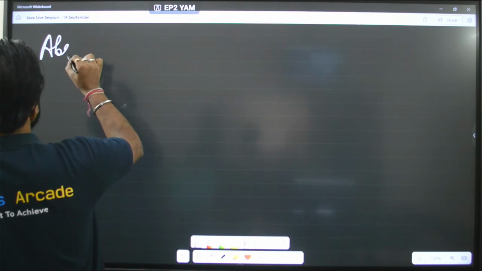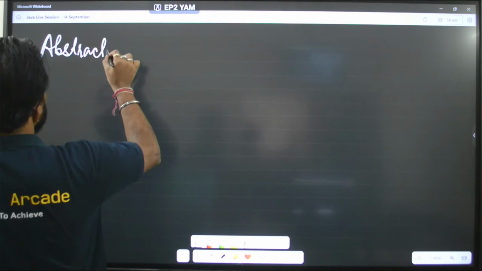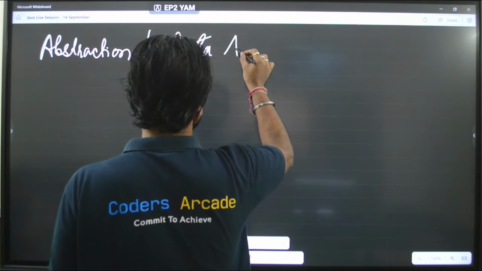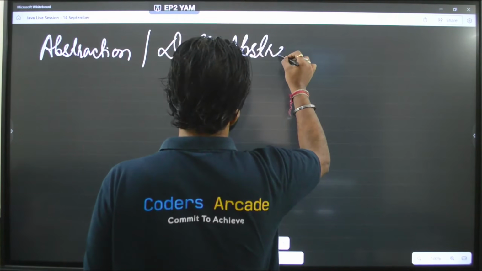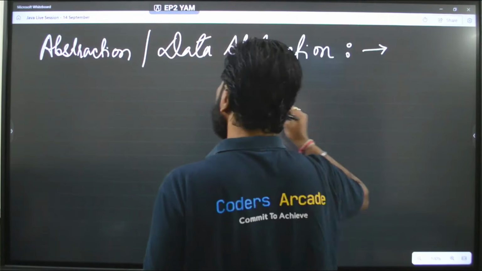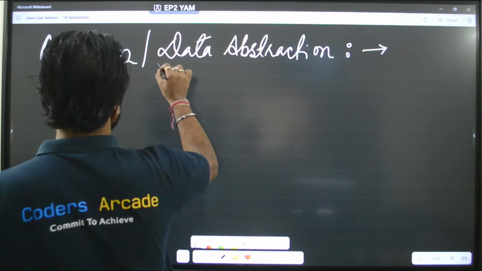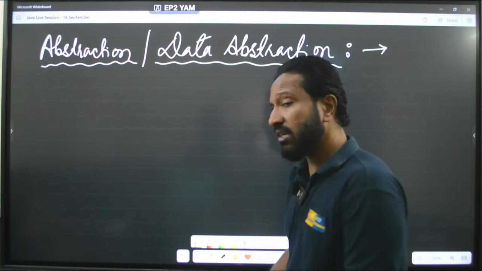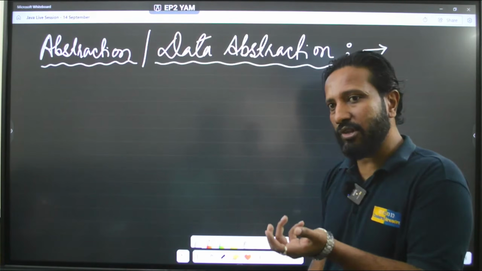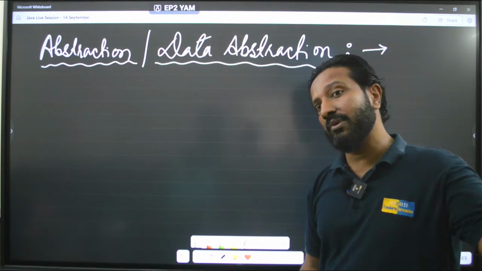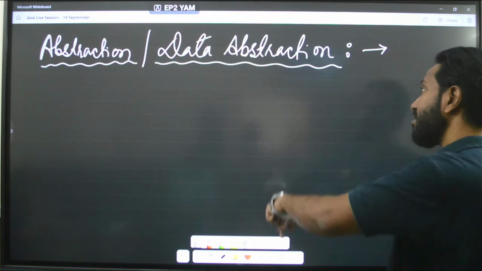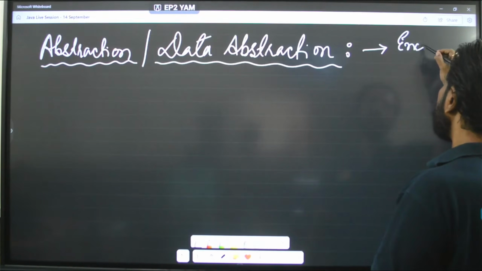Abstraction, or sometimes it is also known as data abstraction. Guys, many a times what happens, even when we were learning the OOPS concepts, I am talking about 2006 when we were studying engineering, we confused this with encapsulation sometimes.